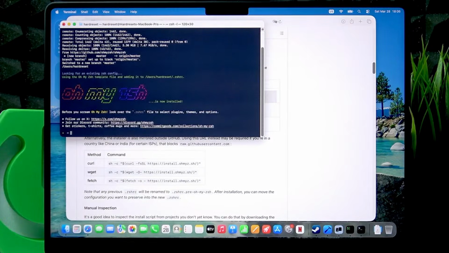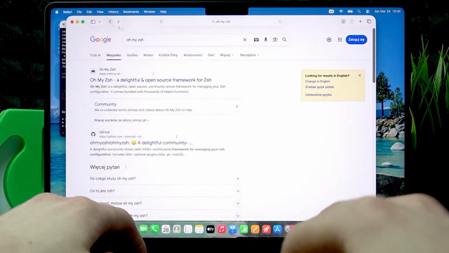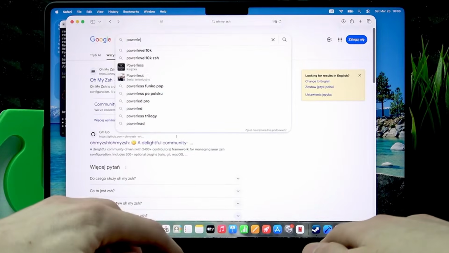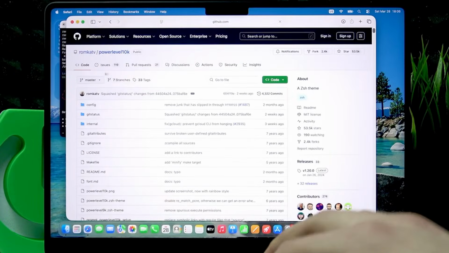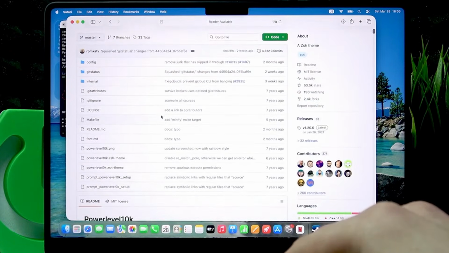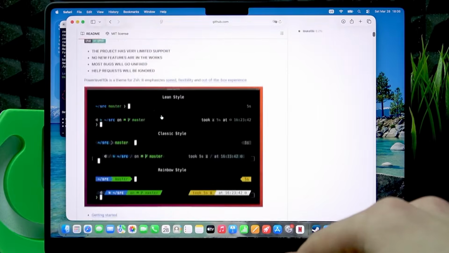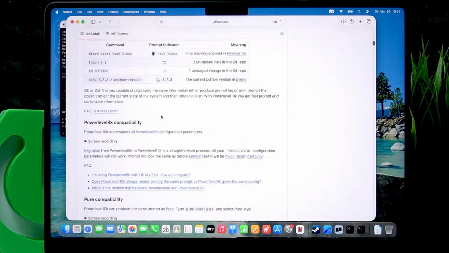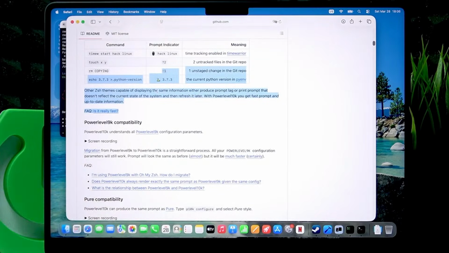So let's clone it, and then the Powerlevel10K theme, which is also available on GitHub. Okay, so in order to install it, let me find this on this page.